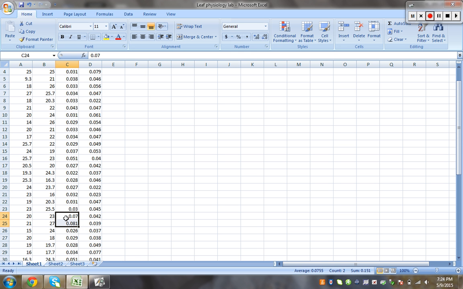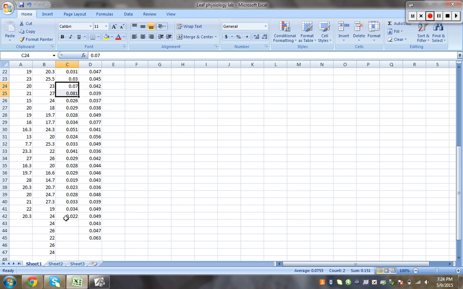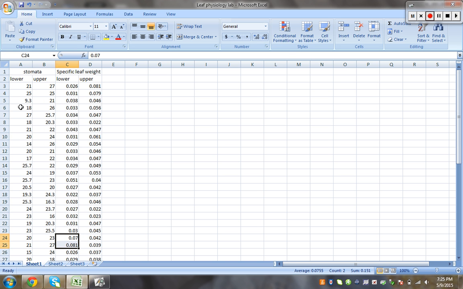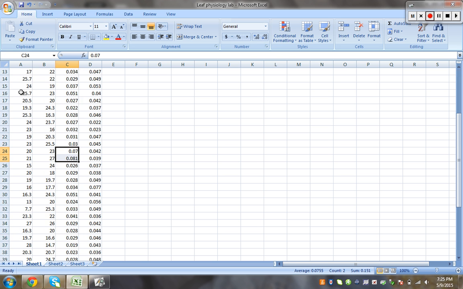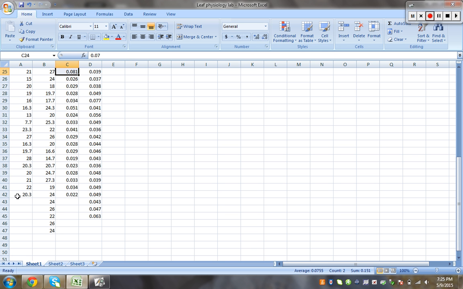I'm more than happy to help you check your calculations, but please do not put in an analysis of error that you calculated incorrectly. It turns out because I have so many trials, I have 40 trials at the least, because these two don't count as trials, so here 42 minus 2 is 40. Having one or two outliers actually isn't going to affect my data too much as far as my averages. As far as your data, if you only have 4 or 5 trials, outliers could significantly affect it.